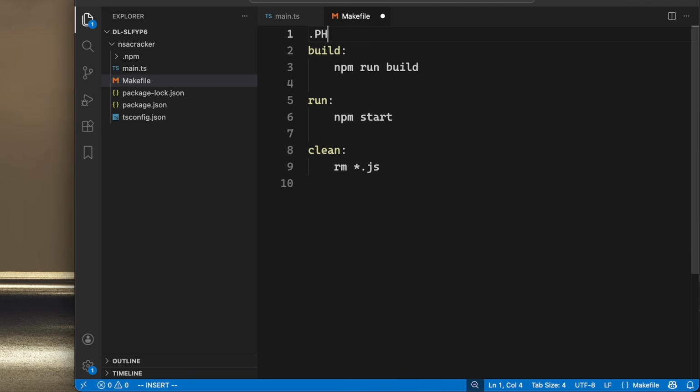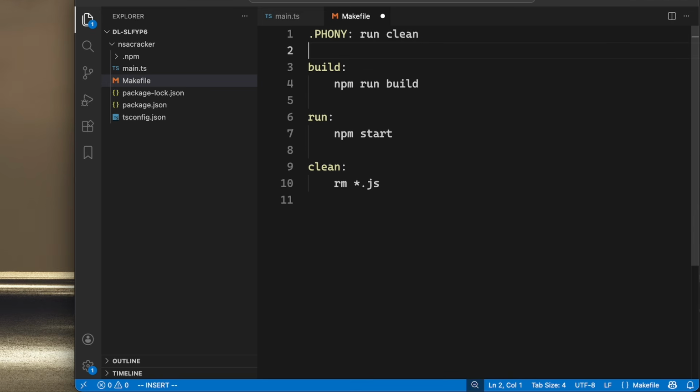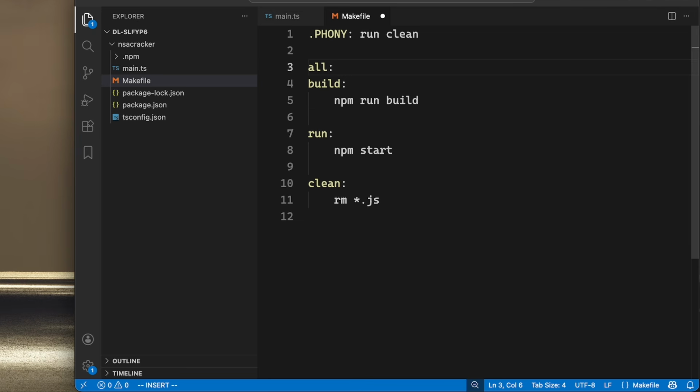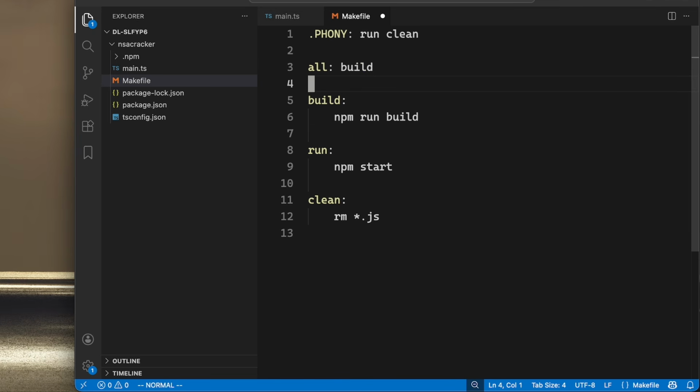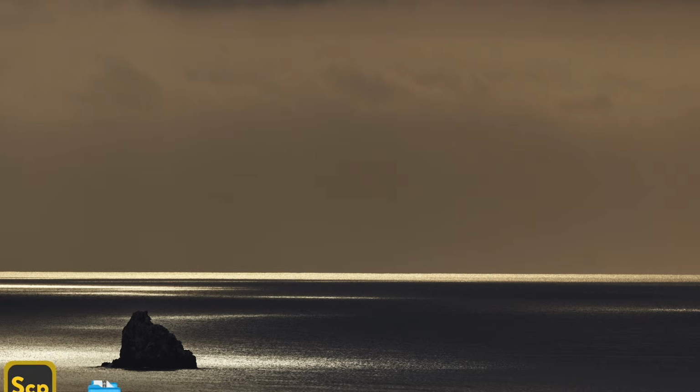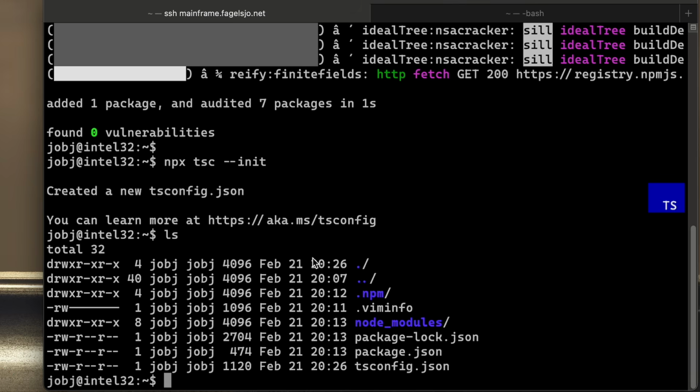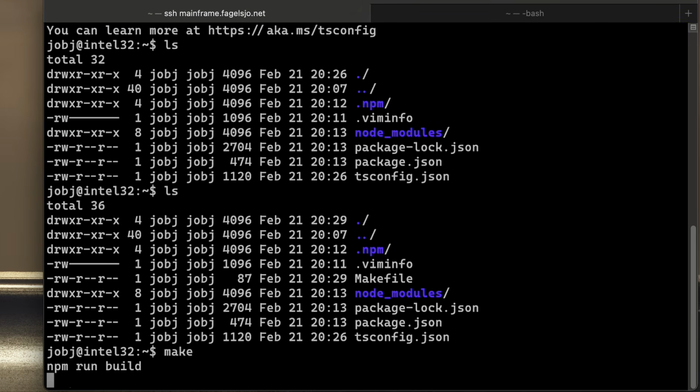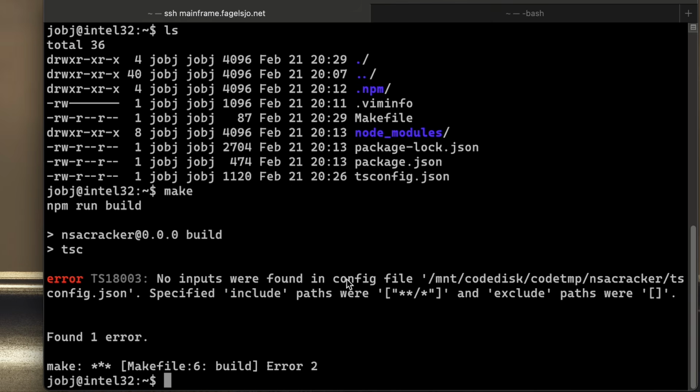And I'm gonna mark as phony the run and clean steps because they do not build anything. And as default for all, I'm gonna use build. So something like this.